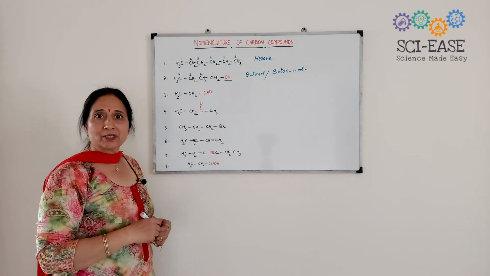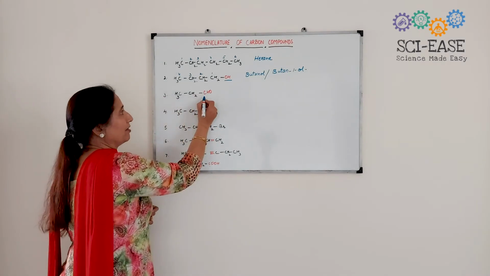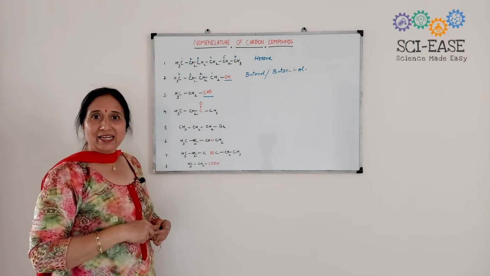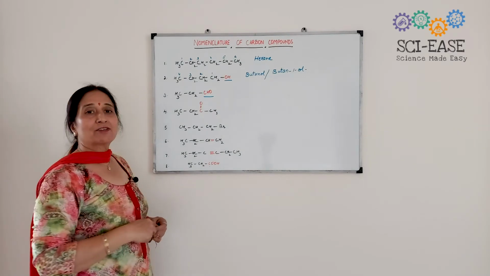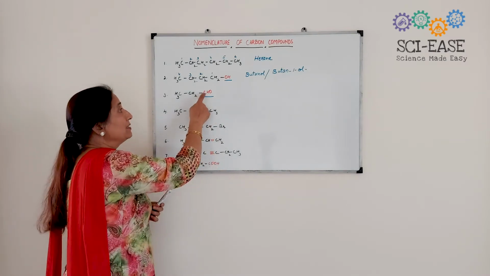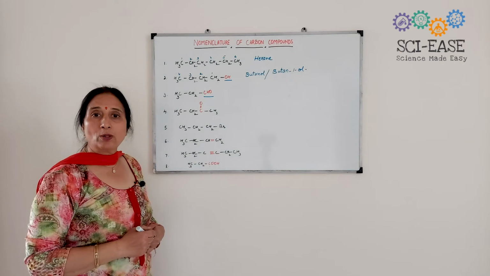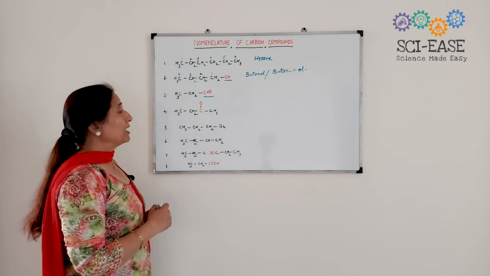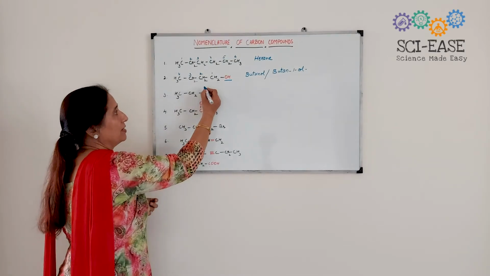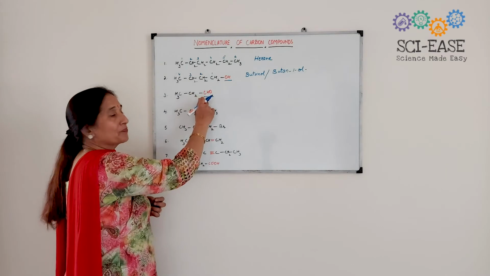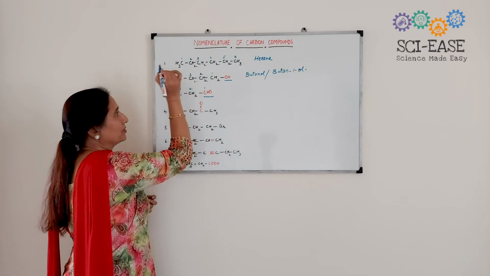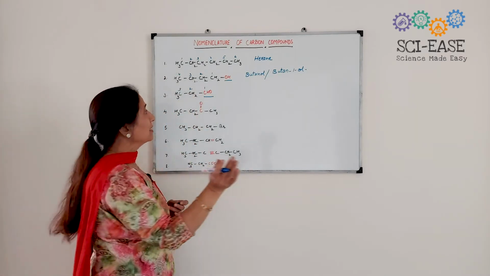Now the next example is this. Here we will identify the functional group. This is the aldehyde group and the suffix used here is -al. And I've told you that the carbon of the functional group will also be counted while counting the number of carbons in the chain. So we will start again from the side where the functional group is attached. So it will be 1, 2 and 3. And here the suffix is -al.